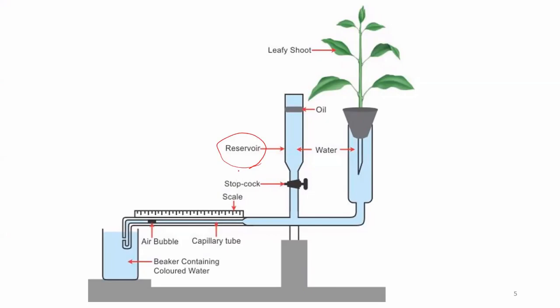So initially you have the air bubbles in here. At the time of transpiration, the air bubble moves in this direction. Now after 5 minutes, you have the air bubbles in here. Then you can take the reading again, no? Yes or no? Yes. You can repeat the reading and get an accurate transpiration rate.